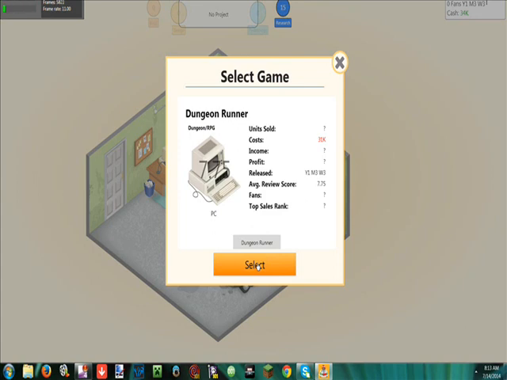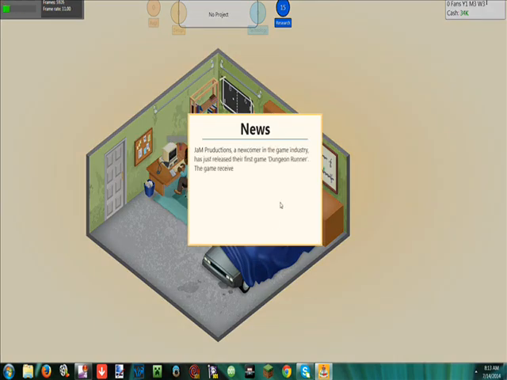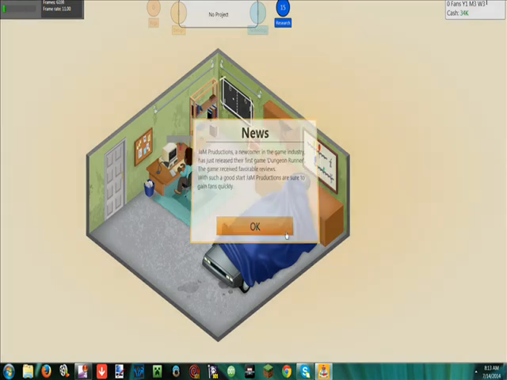7.75. If we just didn't make one little tiny mistake, we could have gotten an 8. Game Productions, a newcomer in the game industry, has just released their first game, Hedge Runner. Yeah, I did. The game received favorable reviews. With such a great story, Game Productions are sure to gain fans quickly.